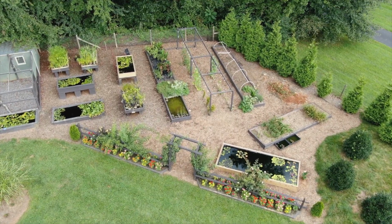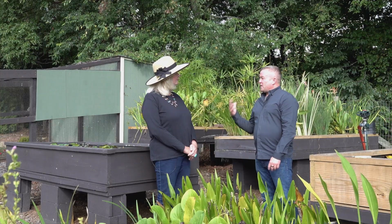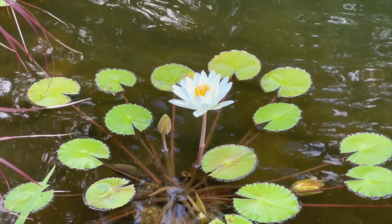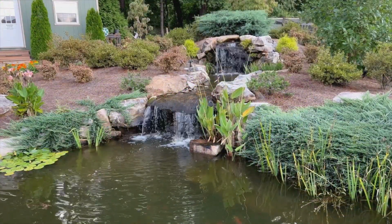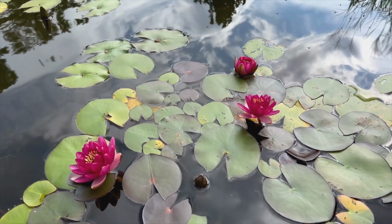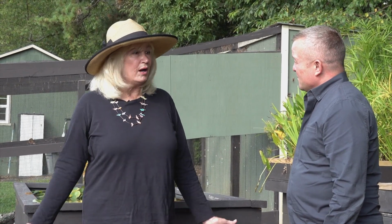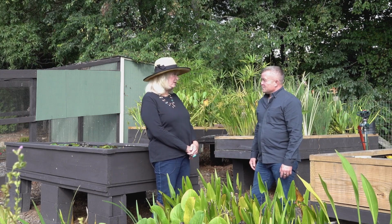Fantastic. Well, Leanne, I've always been fascinated by aquatic plants, and I think part of that is just such an indelible part of our experience of being out in nature. And for me as a gardener, I feel like a water feature is just an obligatory, necessary part of any garden. And then if you have a water feature, you have to have plants in it. I agree, Eric. I just don't see how you can have a garden without some form of water, even if it's a bird bath. Right. But if you have a water garden, even the better.